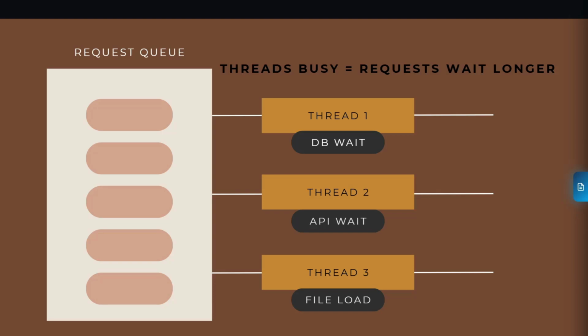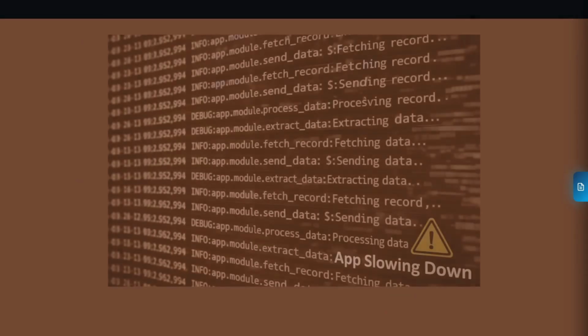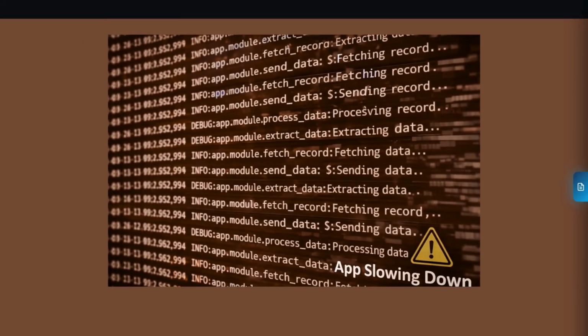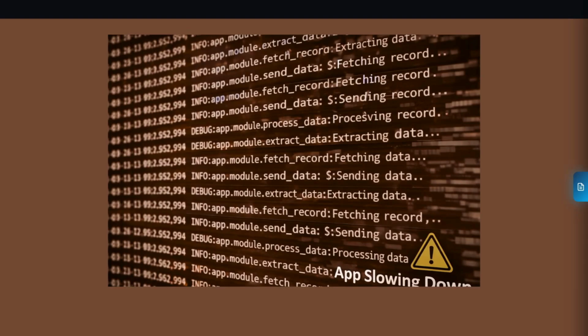The next reason may be logging. Logging is very important, that's true, but excessive logging can hurt performance also. I tried it myself: sometimes when we reduce the unnecessary logs, performance improves significantly. So we should always keep our production logging very minimal, because too many logs increase extra input/output and noise also.